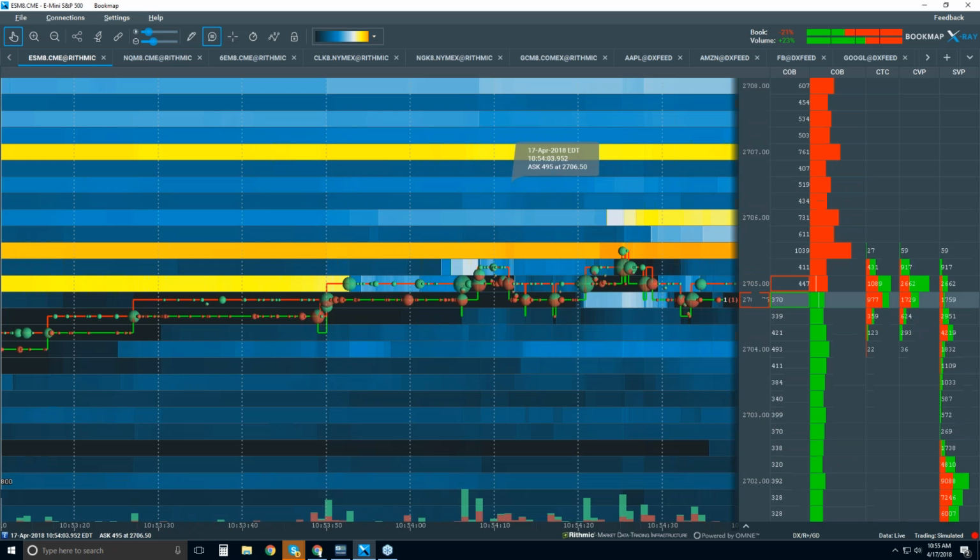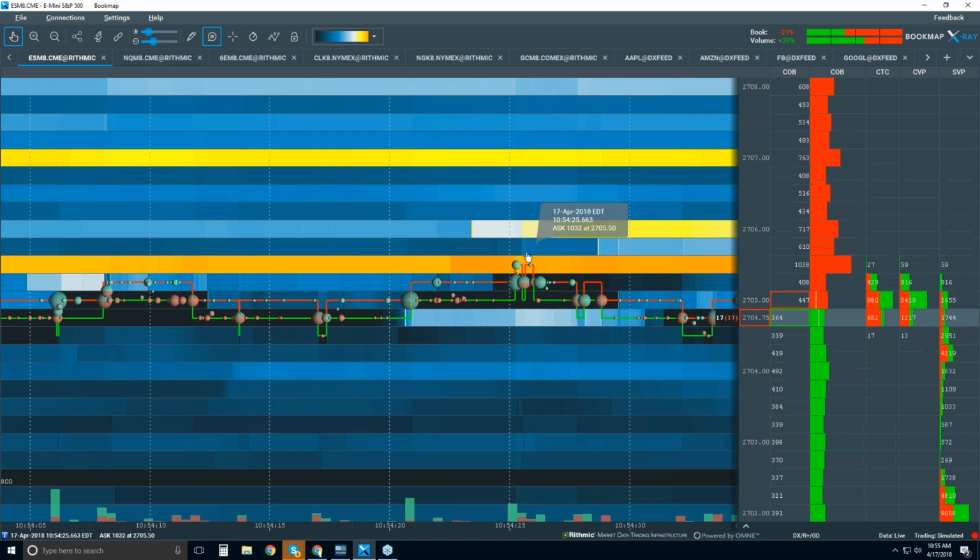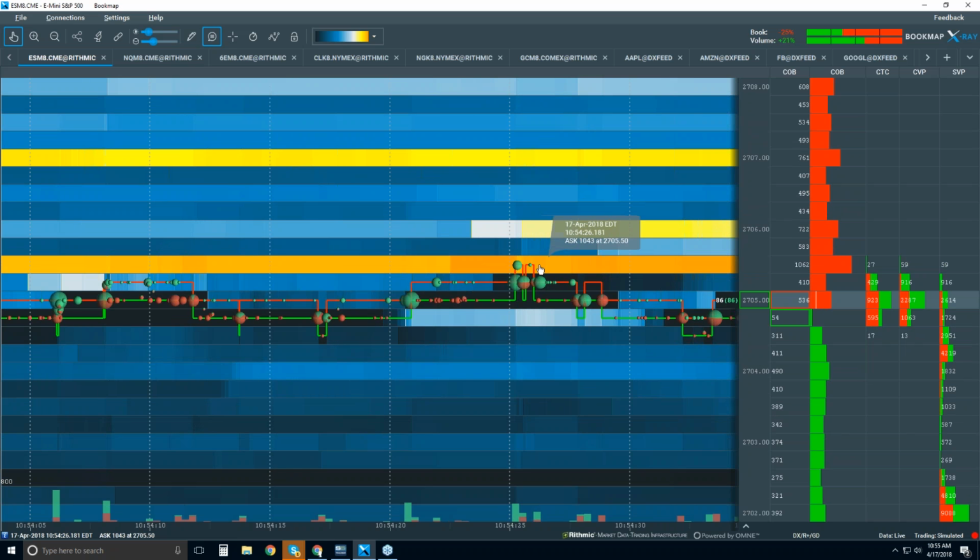Okay, so did they truly want to trade though and stay in the book? And the answer is no. Right now we can see a quick test up here into this 05.5. Okay, and look at the story there. These larger players up here, or the liquidity providers at 05.5, they wanted to trade.